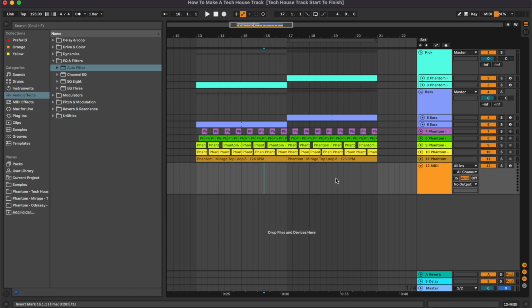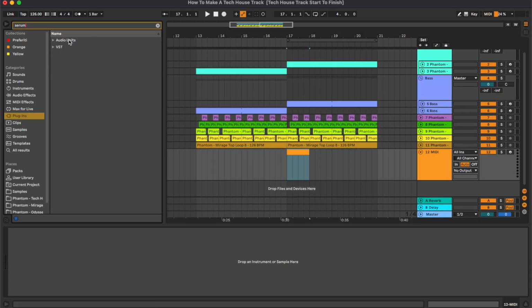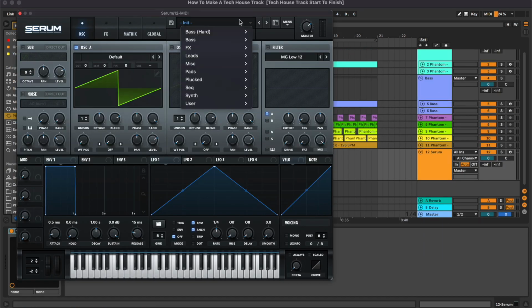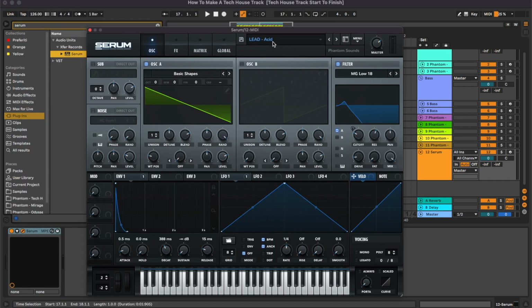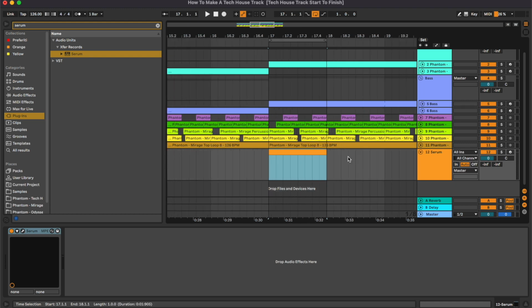I think we're gonna start with the drop section, so we will use Serum as always with our preset pack. So that's the first lead that you'll find in the pack. It's called Acid, and let's see if we can come up with some kind of melody for this part.